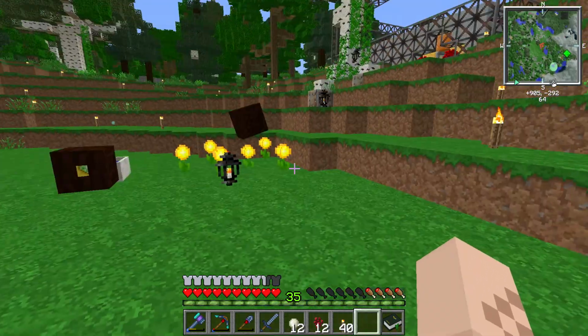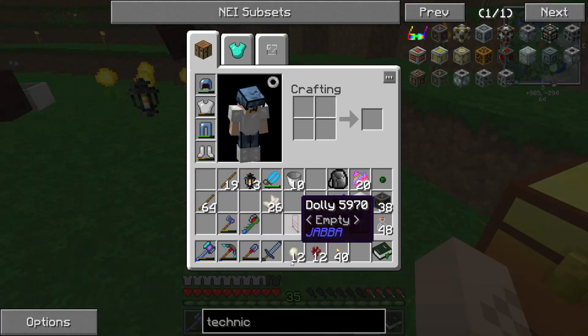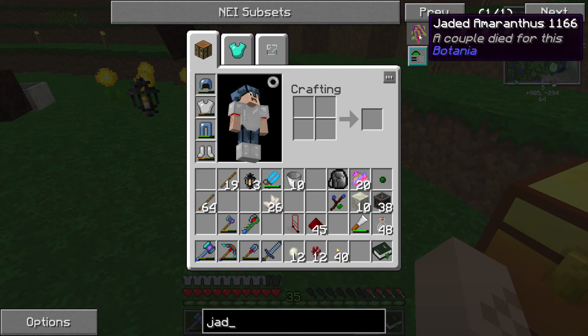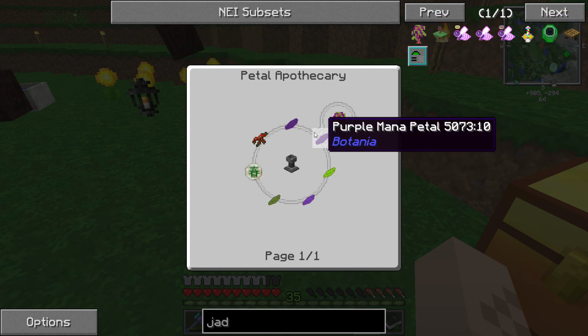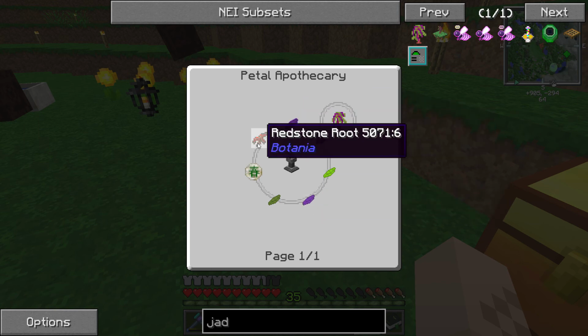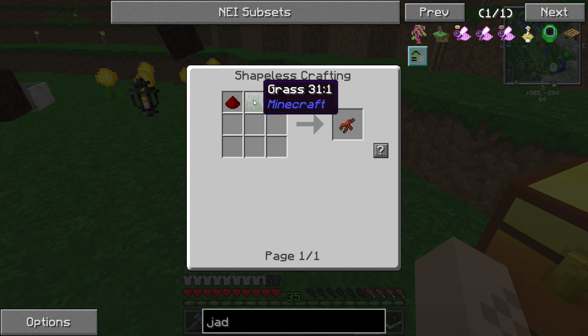So what I've been doing is getting ready to make, let's go here, let's type in Jaded Amaranthus. Let me see if I can actually say this right. Amaranthus. The Jaded Amaranthus. Alright. So in order to make that, you need a couple of purple mana petals, 2 purple mana petals. You need something called a redstone root. And if we click on that, it is just a piece of redstone and a piece of grass.